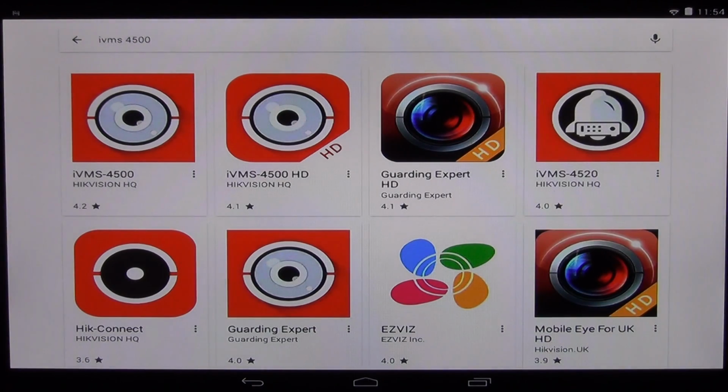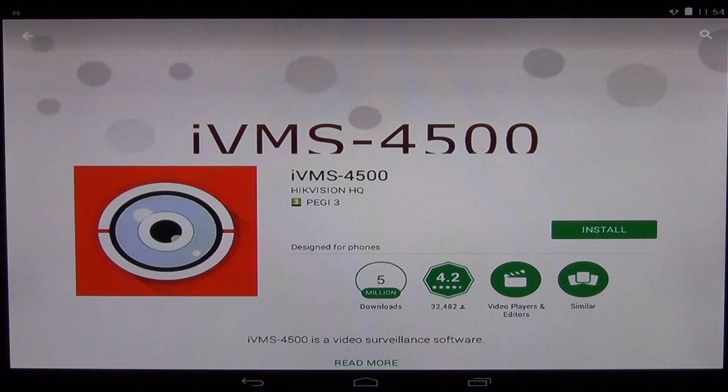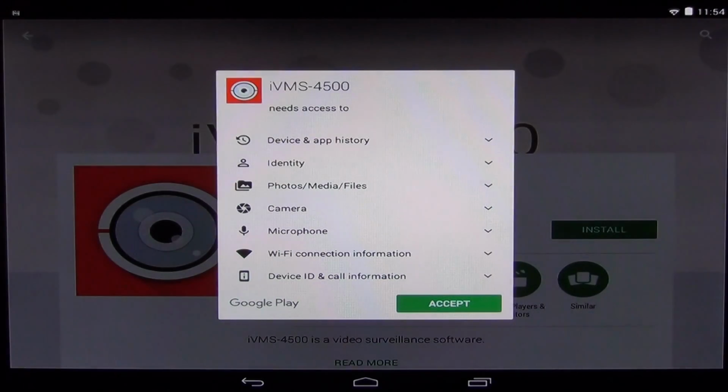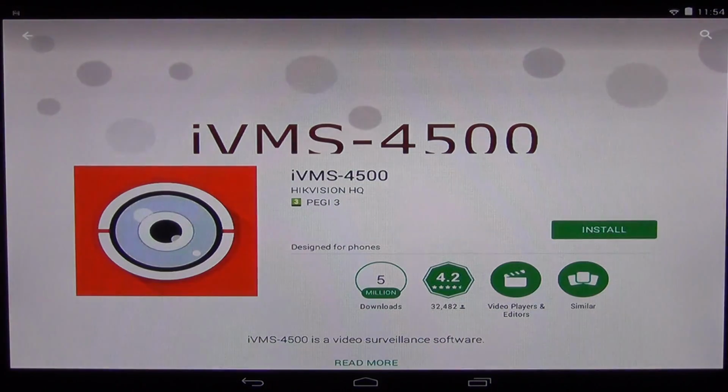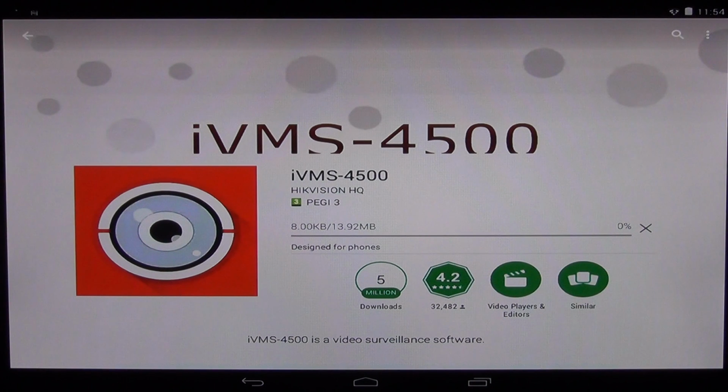So we'll see it comes up here. So we'll come along and I'm going to click on this, and I'm just going to install it. Install again. So it kicks off and I'll accept all of this and it'll just download now. So it's making really good progress on it here. So we're already at almost 100%.